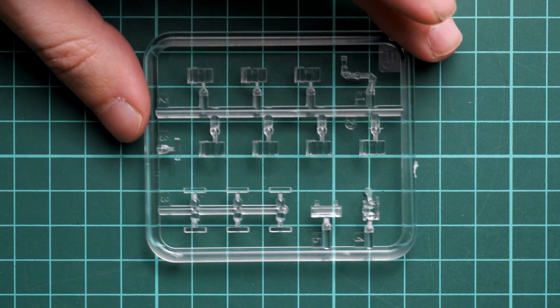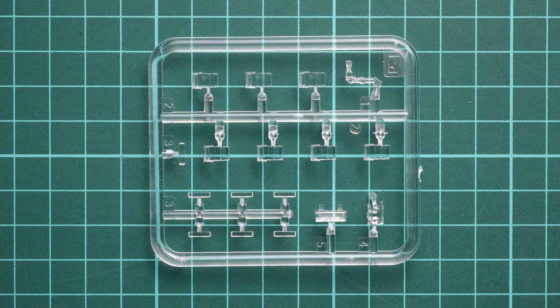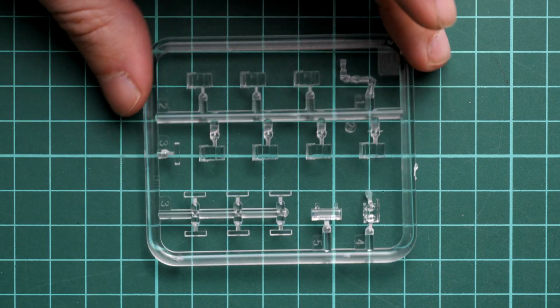Next we continue with another sealed plastic bag. Here we have decals packed together with a clear sprue, so I'm going to open it right now and we will take a closer look together. So first of all, this clear sprue looks great, but just like any other Miniart kit, this one does not feature any masks included. So in case you would like to cover all these clear elements, you have to cut your own stickers or maybe use some liquid masks, which will be a bit easier to work with.